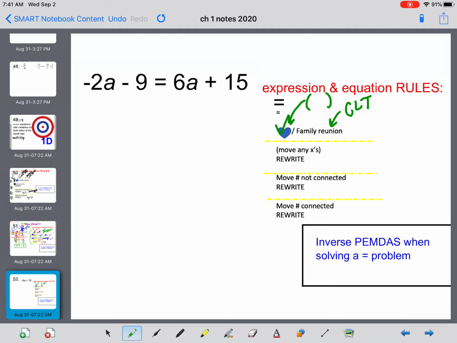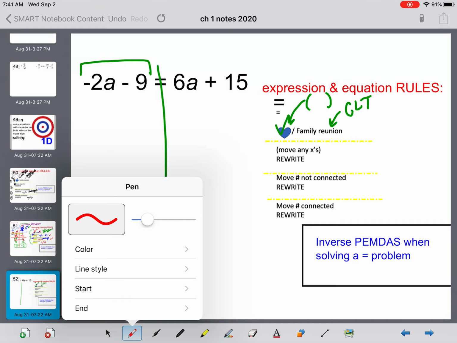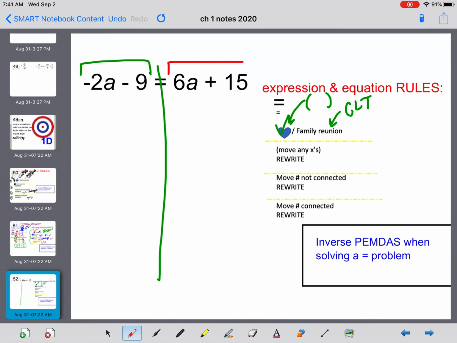I always abbreviate that CLT. There are no like terms that I can combine. So what I'm looking for is over here on this side. First, I'm going to check and see if I can combine anything over on this side. Then I'm going to check the other side. I'm just looking at the terms on the right-hand side individually to see if I can simplify those things any more. And in this case, I can't, so that part is done.